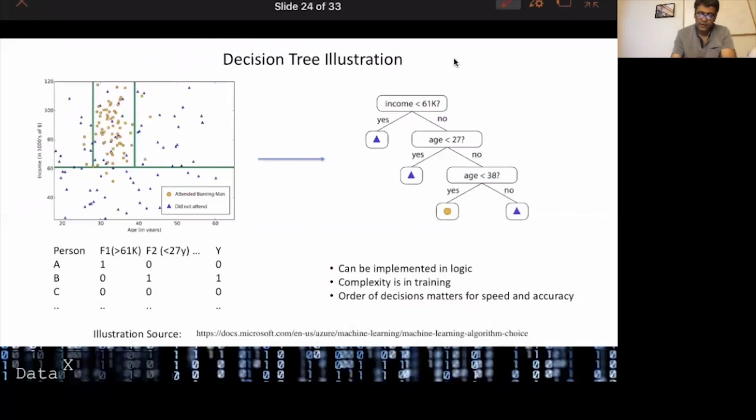This is called a decision tree. Now, the way a decision tree works, in all these algorithms, I should say, there's always a table view, there's a graph view, and then there's whatever is actually happening in the algorithm. Sorry, if you look at the graph as an example, these are dots. Some of them are blue, triangles. Some of them are yellow, and they're round circles.